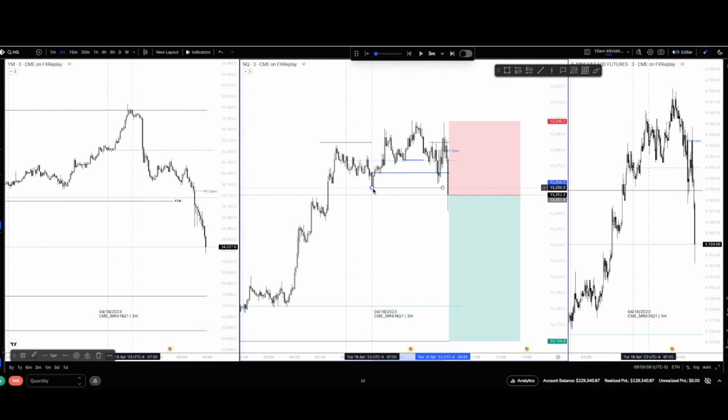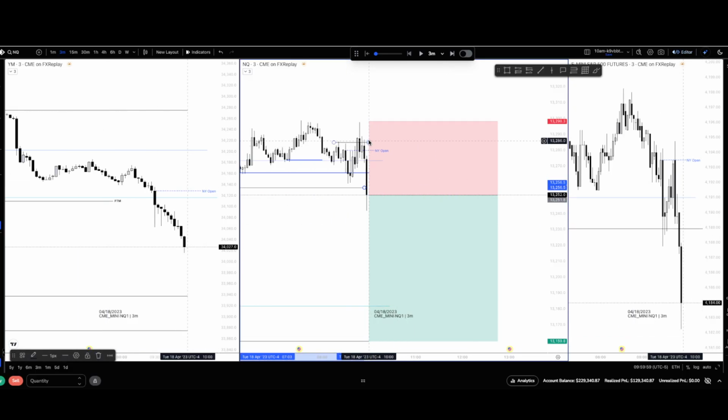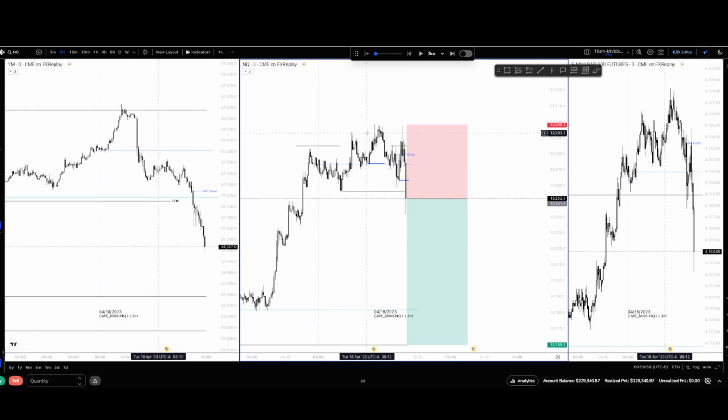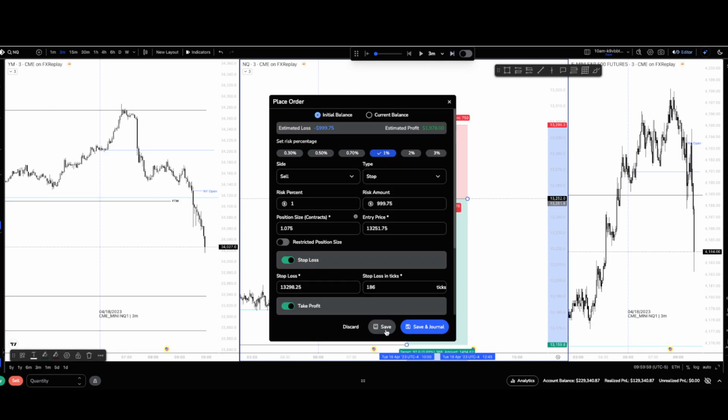One thing I can say I don't like is the fact that we are impacting this low already, but this is a very strong closure through it. I'm pretty open to trading this and then letting the 10 a.m. open up high into here and then go down, or if 10 a.m. just rips, it just rips, right? So I'm going to get in as a 10 a.m. positional entry, as I would like to see price just flush literally like right now because of the fact that we're super bearish here. So let's get in as a 10 a.m.